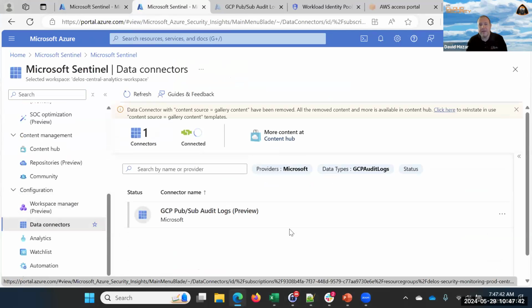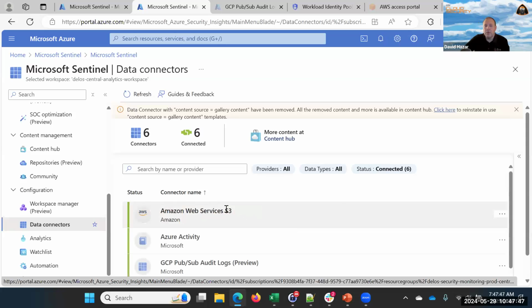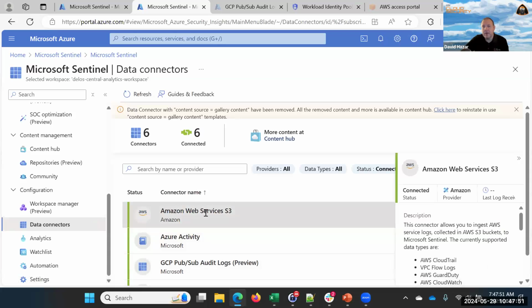So down here we have our data connectors. It'll take a second for all these to load. We already see our GCP one right here, but let's take a look at our AWS one first.